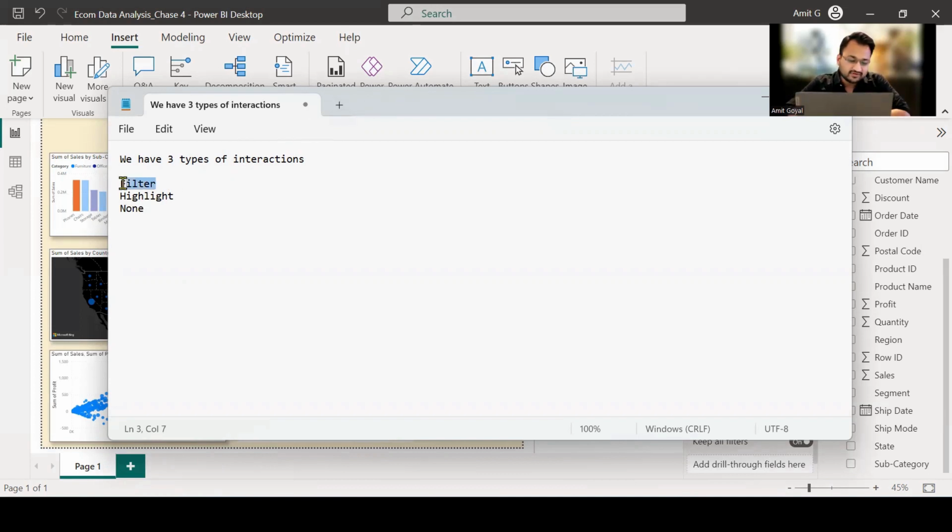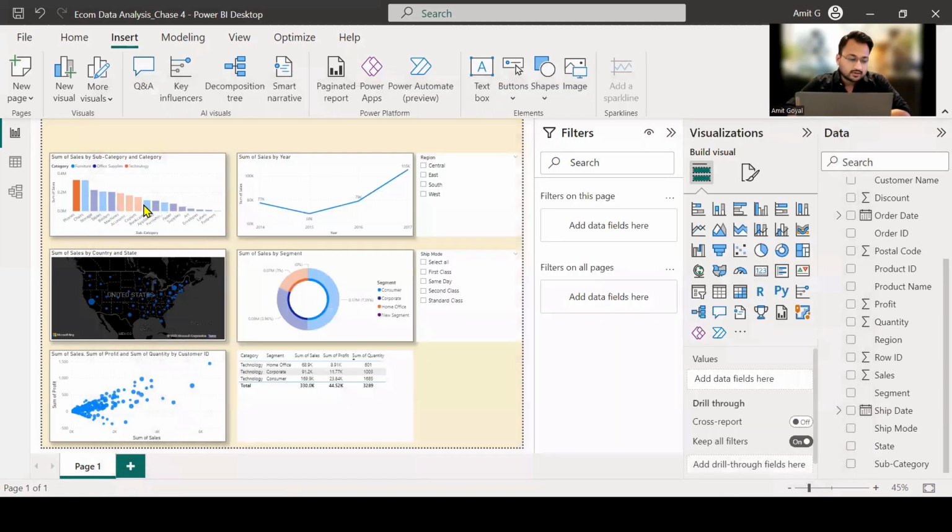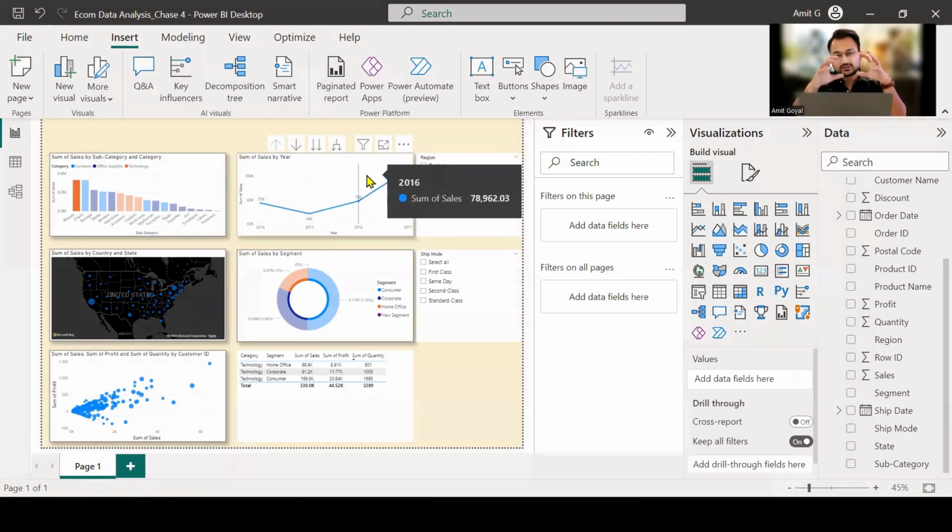Now, what do I mean by filter? See, when I'm clicking on the phones, you will see the line chart has filtered out. Filter means it is now showing me just the data of the phones, how the sales changed over the years for the phones.